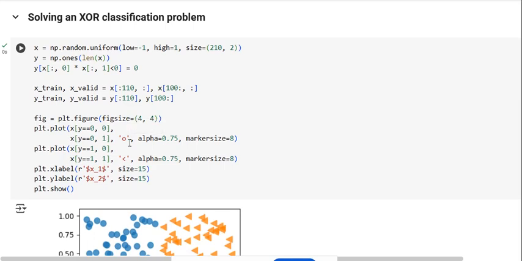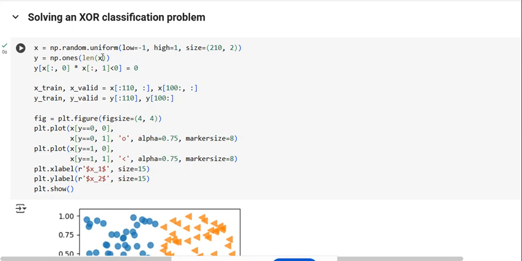So to work with our models, we define an XOR classification problem. The exclusive OR problem is defined like this. We have points with 2 features, x1 and x2, but they have different signs.